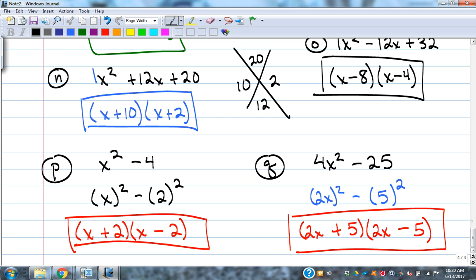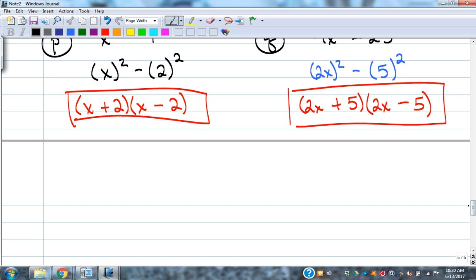All right. Oops. 25x to the 4th minus 144. So this is where it gets a little bit more difficult when they kind of try to disguise the squares. Because x to the 4th is not x squared. x to the 4th is not x cubed. So this doesn't seem to fit the difference of squares rule or the sum or difference of cubes rule, because it's not a squared and it's not a cubed.